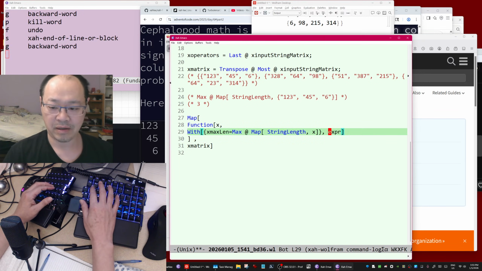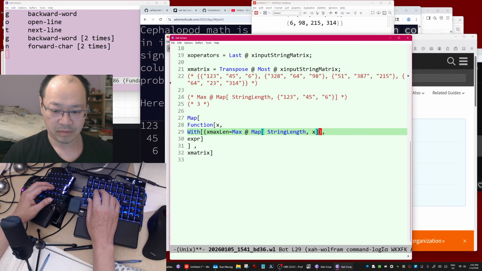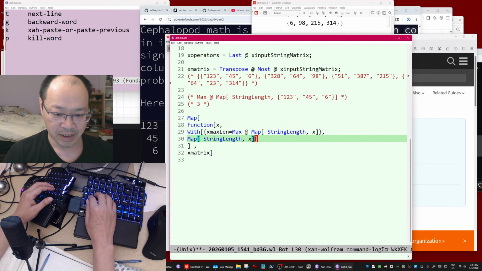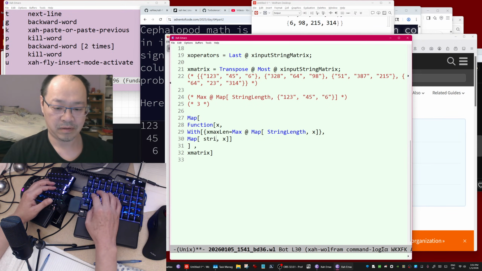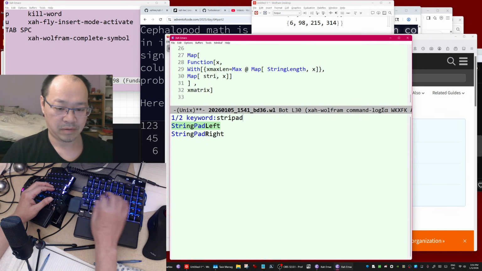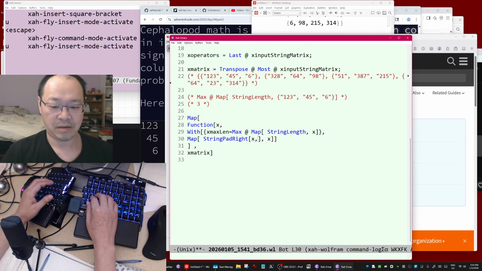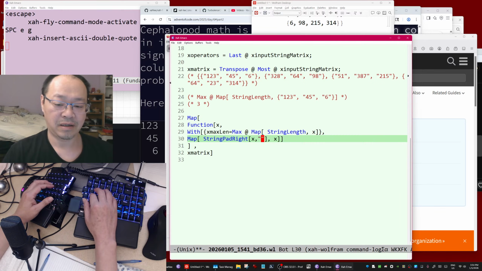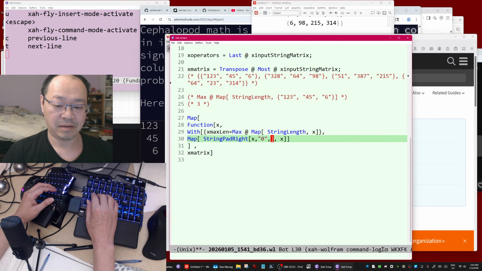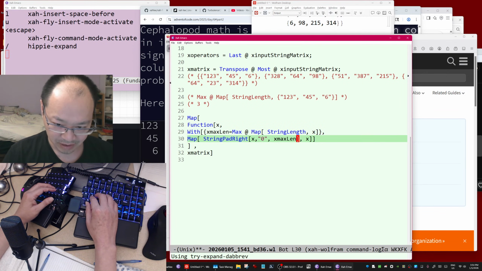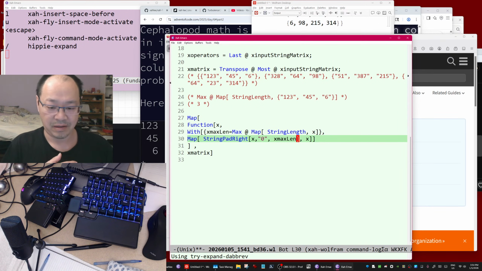Max length. Then you map again. You map string pad. String pad, right? That's right. X, you want to pad by 0, and you want to pad to max length. The total should be max length, something like that.